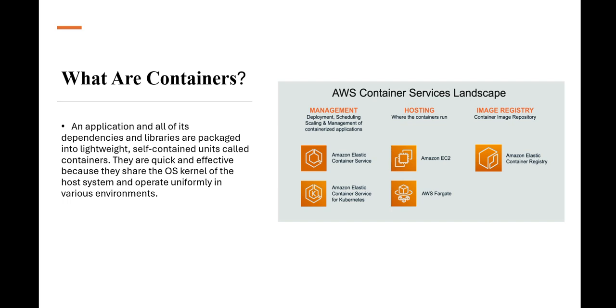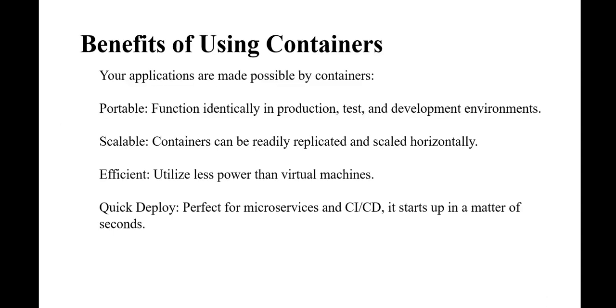And the second slide, benefits of using containers. Your applications are made possible by containers. First one is portable, scalable, efficient, and quickly deployed. Portable means they function identically in production, test, and development environments. Scalable means containers can be readily replicated and scaled horizontally. Efficient means they utilize less power than virtual machines. Quick deploy means perfect for microservices and CI/CD. They start up in a matter of seconds.